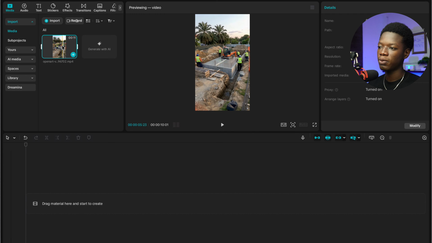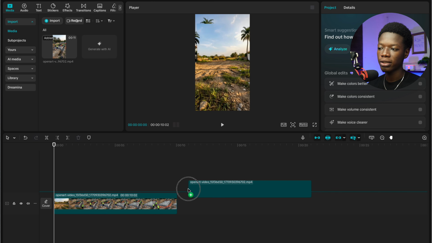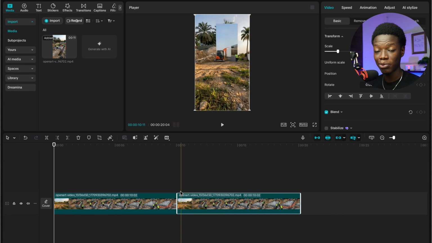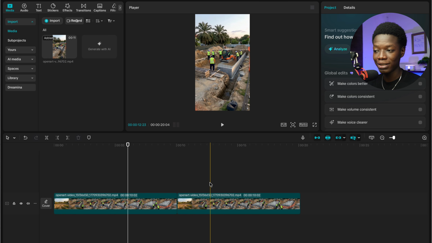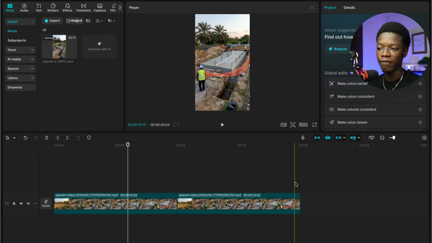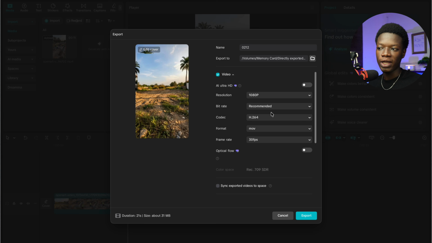So let me use this particular image here just as an example. You are then going to drag it here to the timeline just like this, followed by the next one just like this. So this is just an example to show you what you are supposed to do. So this is going to be the first one right here, followed by the second one. Obviously it is not the second one, but this is how it is going to be, followed by the next one, the next one. Just put everything together and simply click on export right here to actually export it onto your device.